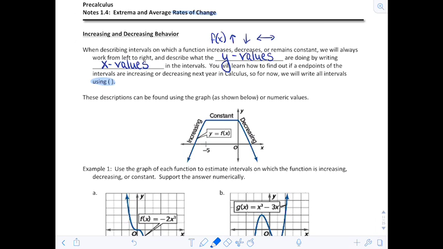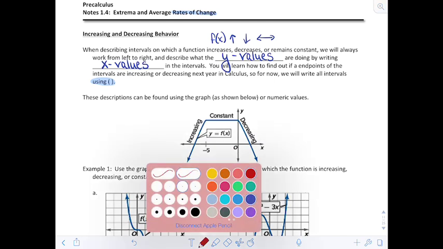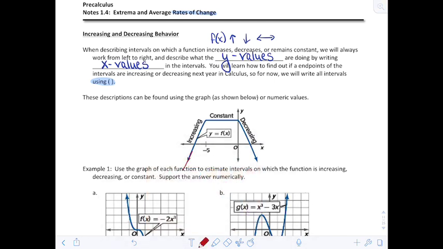As we look at the diagram below, we're going to look at how we describe that function, increasing, constant, and decreasing. So first, as we look at this graph, reading it left to right, we see that it's increasing. Now we have an arrow here. That means that it would go down to negative infinity. So as we read the graph left to right, we would say that it is increasing from negative infinity up to -5. And the function does exist at -5, but since we're only talking about an interval of increasing or decreasing or constant, we use parentheses.